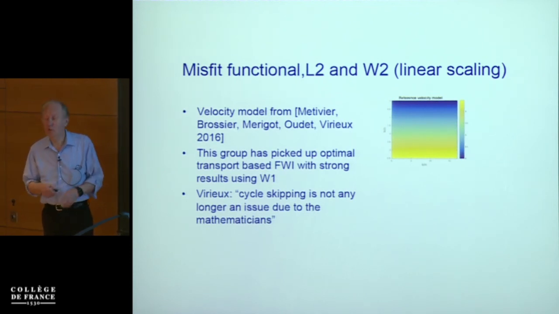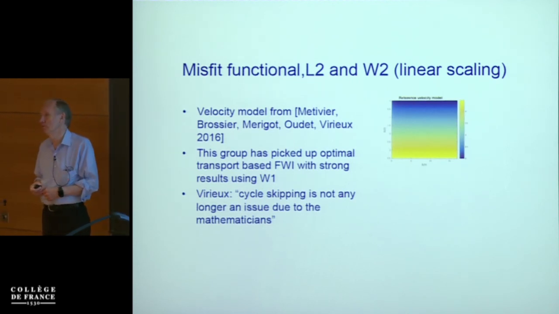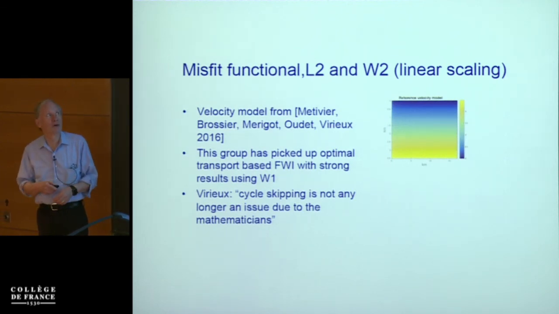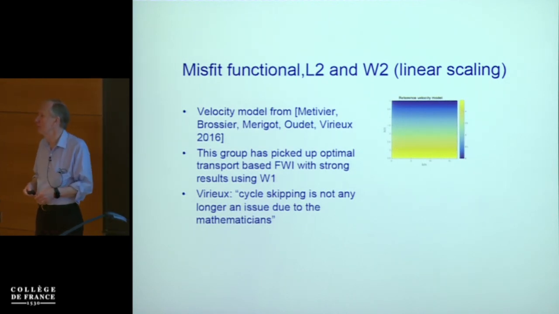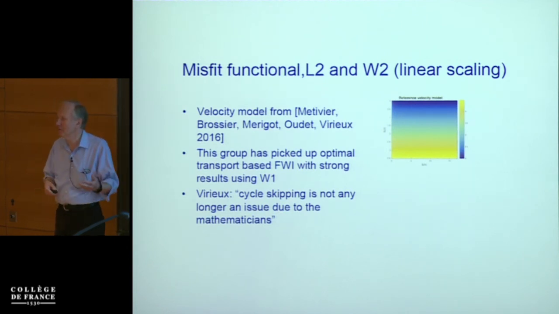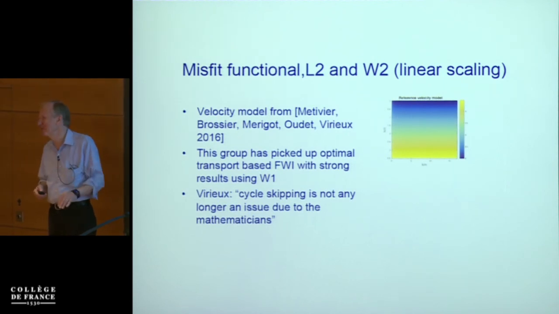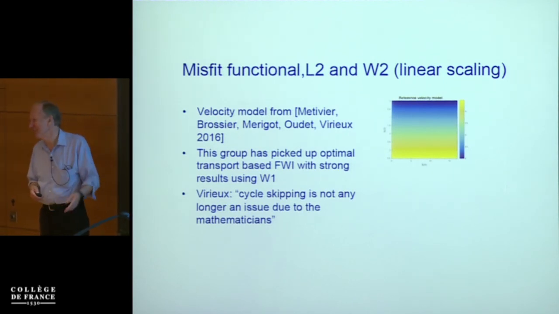I don't know the details, because of course there is a fast development of numerical methods for both W1 and W2 going on. So I don't know where they are. The ultimate results are a little bit better doing it the way we did it, if you look at it from a seismic point of view. Biro actually stated at the conference that cycle skipping is no longer an issue because of this. Now it was a meeting with a lot of math people, so I'm not sure he was completely honest, but at least I like to hear it.